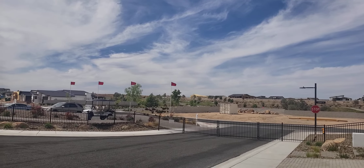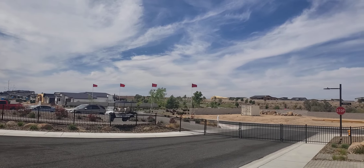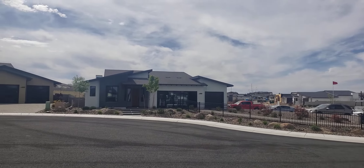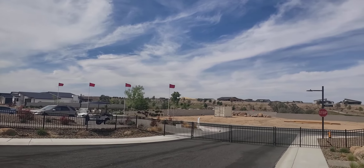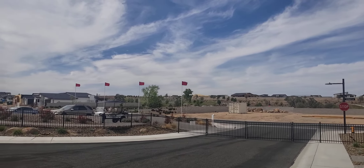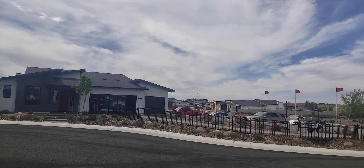This is called Jasper. I showed this yesterday and I liked it, thought I'd share it with you. Brought some folks out, the Benders from Washington State, and looked at some houses and came out here. You can see what's going on up on the hill — they're building, they're sold out for this phase. They're opening up a new phase and taking reservations, and it's going great guns in here.